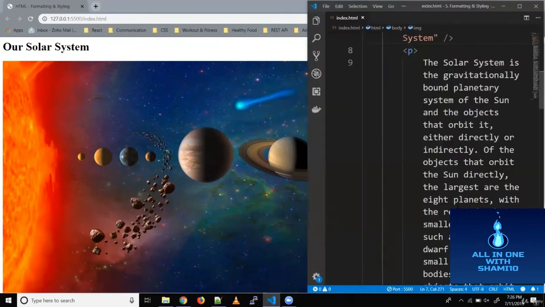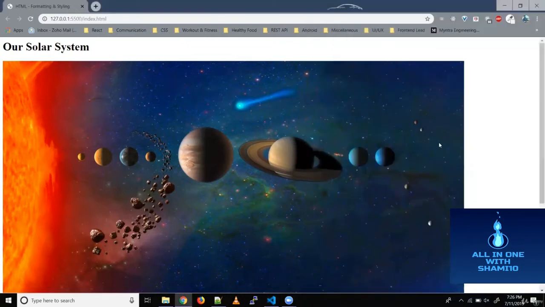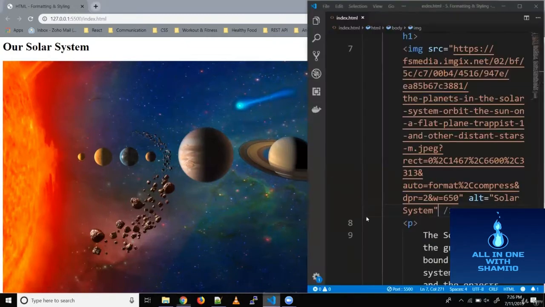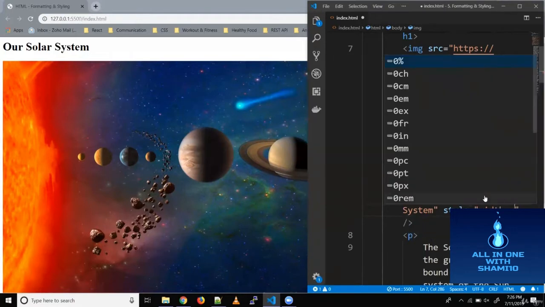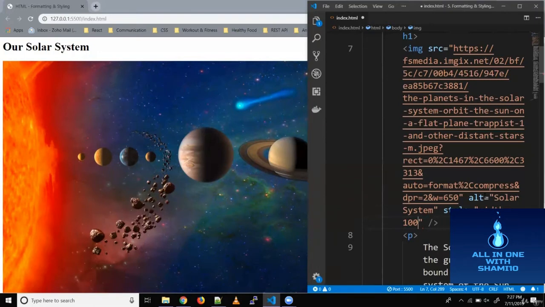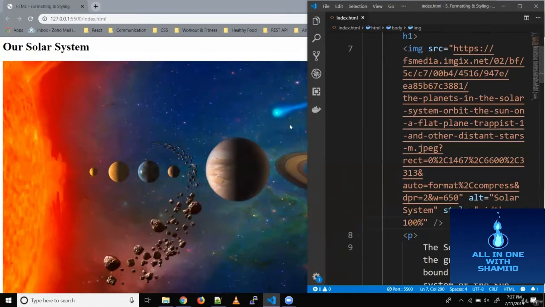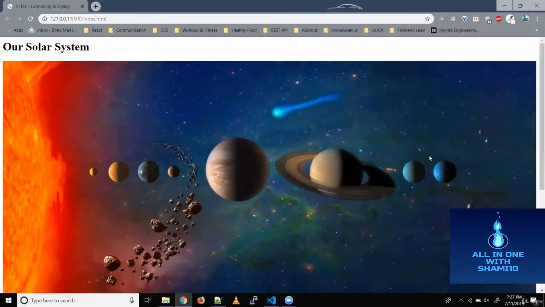Let's bring this up. So first, let's make our image full screen. So let's use that style. So in style, we have another property, width, which defines the width of your element. In our case, let's say 100%. What 100% does is it gives the width of our entire screen or the entire space available. All right, let's save it. And as you can see, it's taking the entire width now.